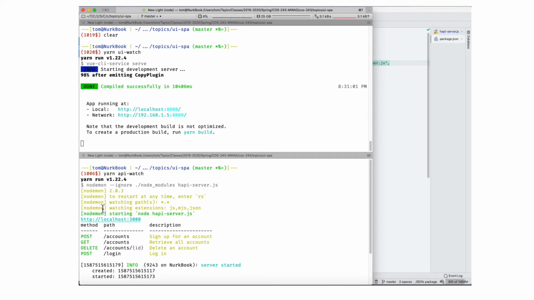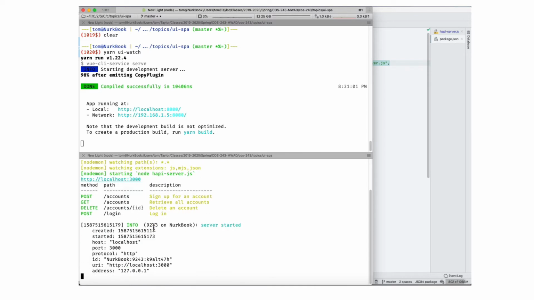We get a little bit more information here from Nodemon itself. It says, hey, I'm this version, and I'm watching these paths and looking for changes to these files. And then finally it says it's starting up happyserver.js, and notice that it's telling us that it's doing that with the node command. And then node goes ahead and runs.